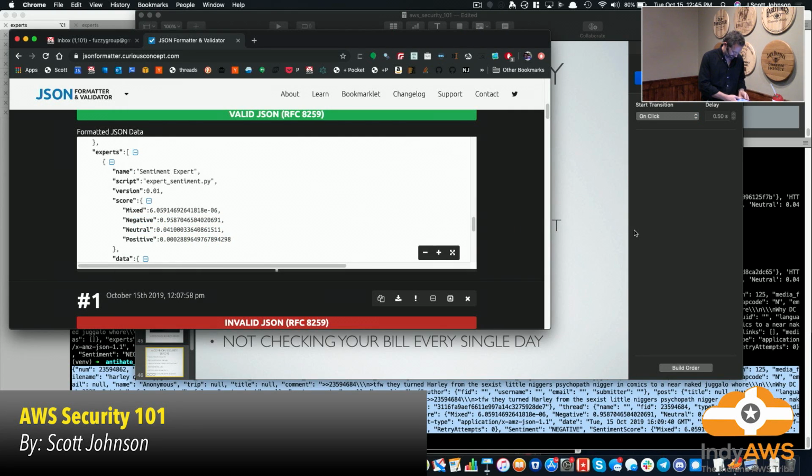We have time. We could take a couple questions if anybody has some questions for Scott around this. I have one. So what system do you use to rotate your keys? I wrote custom Ansible scripts to do it.